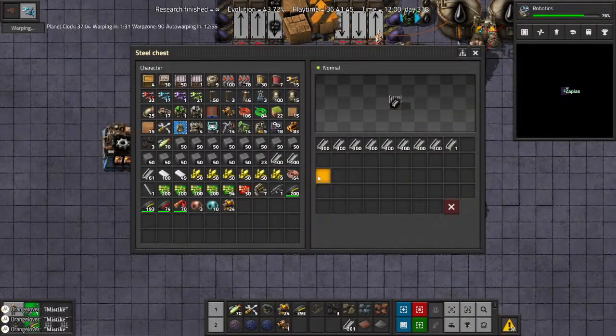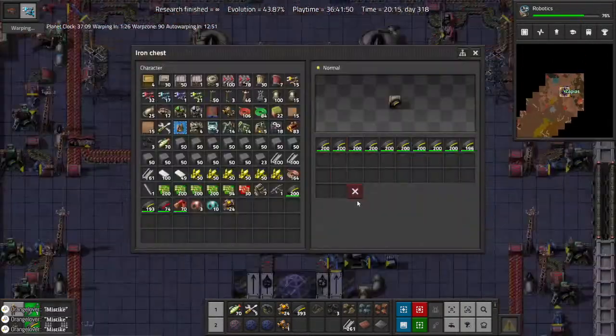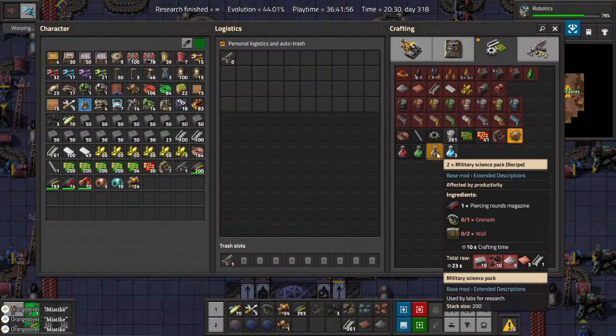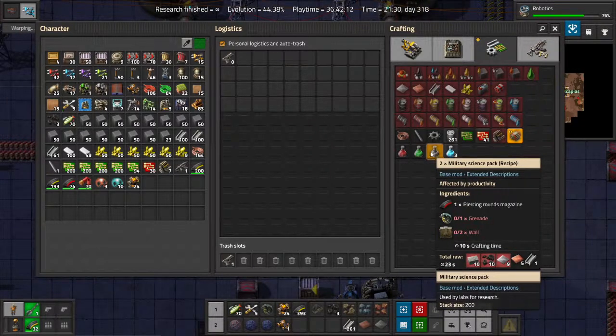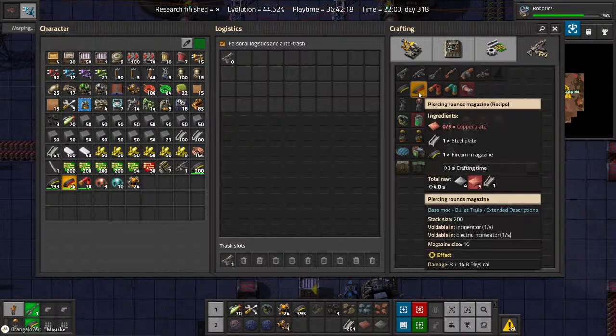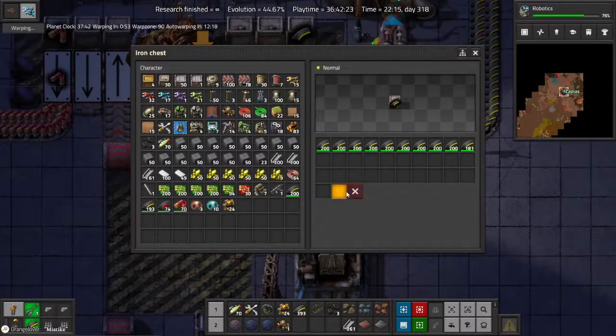Steel. Not what I need the most. Where are these? Okay, so military science says one piercing grenade, or not piercing, piercing grenade? Mistake. Yeah, apparently I don't know how to speak. So two walls, one grenade, and one piercing round magazine. And, oh, they take copper plates. That's annoying.